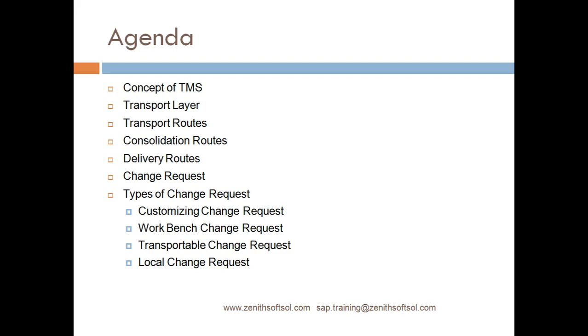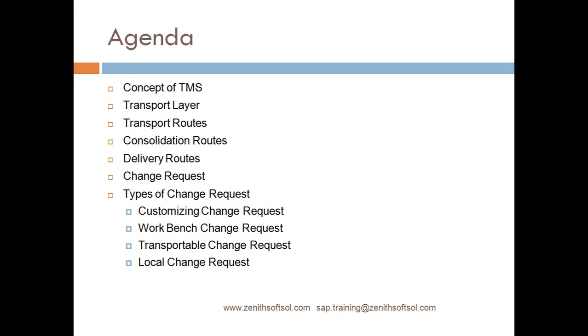So once the change request has been released from development, that is from the source system, it becomes a transport request, right? So the concept of TMS is what? That you need to be very familiar about the transport layer, about the transport routes, consolidation routes, what is delivery routes, and change request, what kind of change request. Okay, so this is very important.